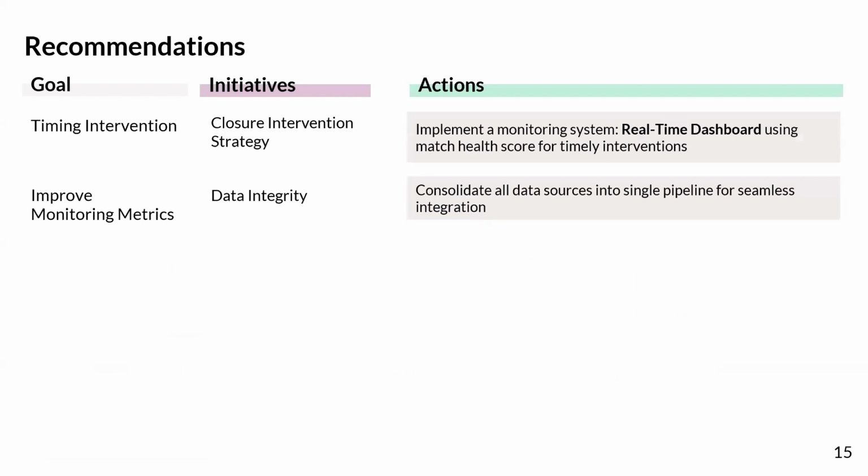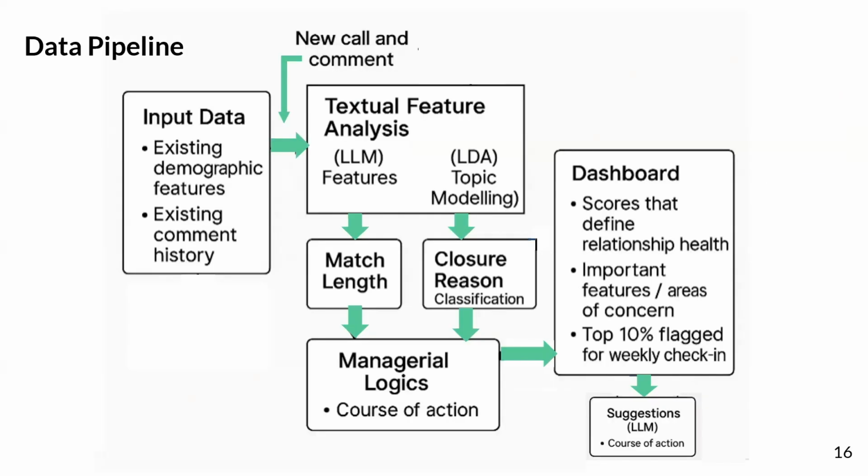To improve monitoring metrics and ensure data integrity, we recommend building an integrated, unified data pipeline that consolidates all sources into a single streamlined system. This will enable seamless integration of our predictive solution into current workflows. We also have a working prototype of this solution. Let me walk you through the data pipeline in the image and highlight how Big Brothers Big Sisters can seamlessly integrate our solution into the existing systems.